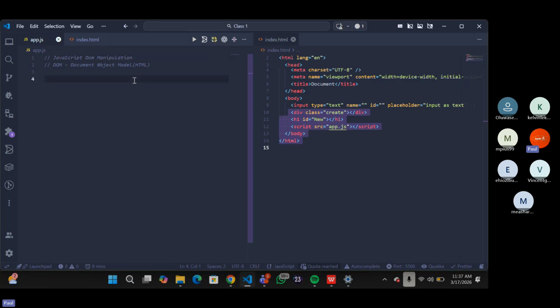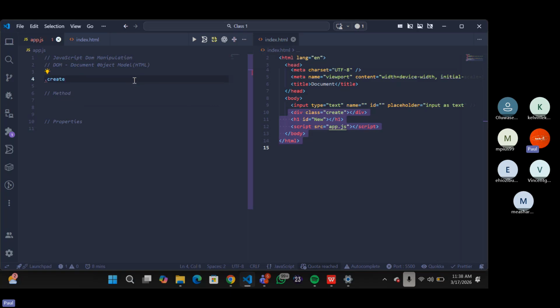Now, for you to be able to do all of these things, you need to take two things into consideration. The first is your methods, and the second is your properties. Now, I'm explaining methods. Methods are ways of getting HTML elements into your JavaScript and then giving them the functionalities you want to give to them. That's what your methods are. We have the same thing with CSS, whereby if you want to select your class name, it is now what? .create.